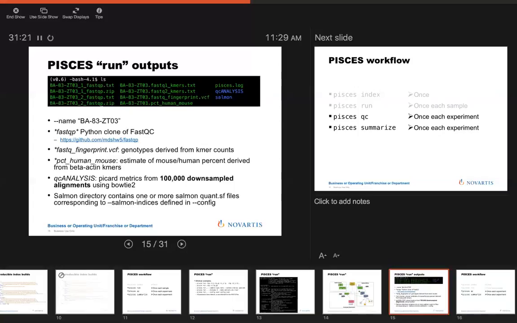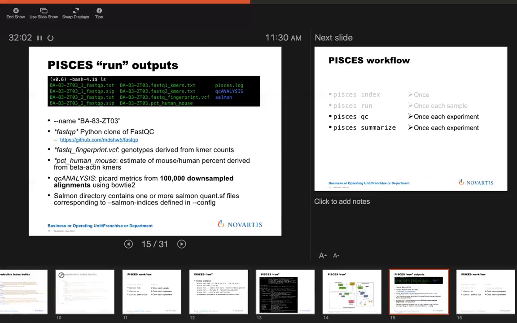We have this VCF file, which, as I just described, is generated from k-mer counts, and I use this to fingerprint the samples. So every time this pipeline runs, I already have built a database of all of our baseline genetic profiles for all the samples that we know of at Novartis. And so every time I run a new sample through, I get its VCF file, but I also get a label so that the highest confidence match of this sample is the cell line that I think it is, or it's not.